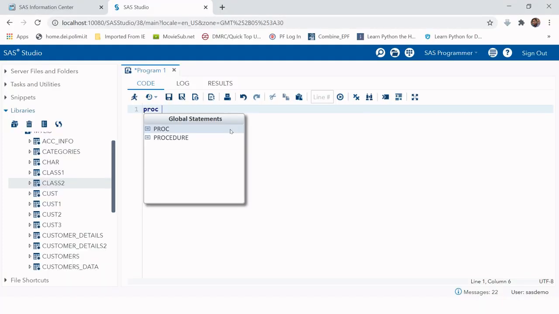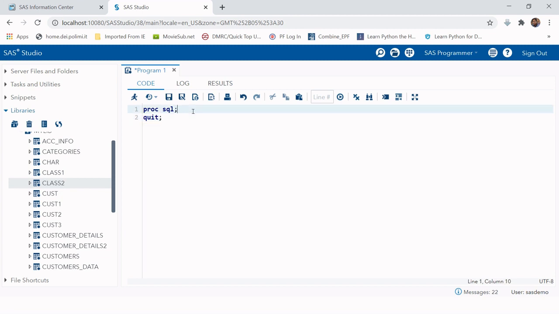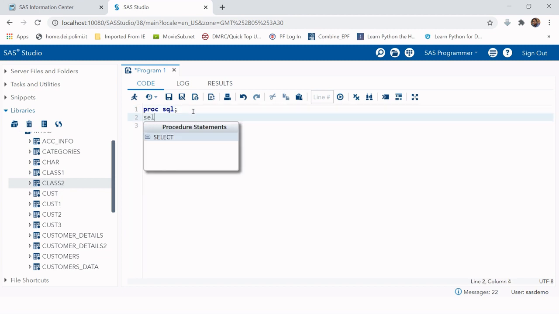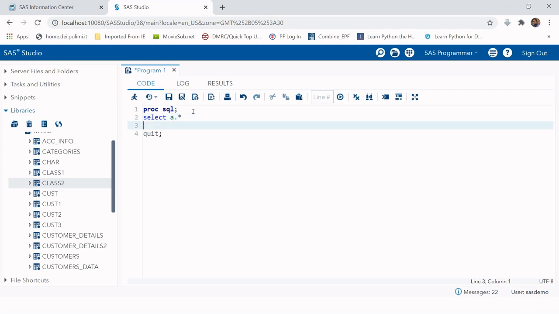Let's write Proc SQL and end it with a quit statement, and in between we're gonna write select a dot star comma. Okay, let me show you like this.